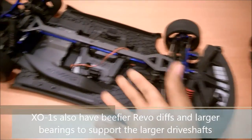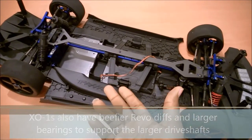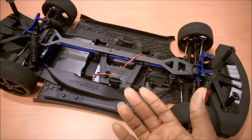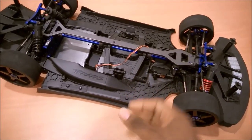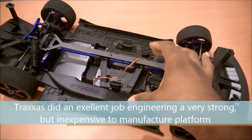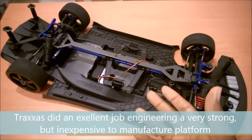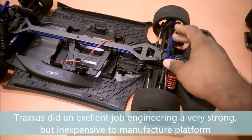I mean, the underbody is just aluminum plate with holes drilled in it. It has to be machined, but it's a very simple design. These plastic pieces are a little bit complex. There's some engineering that went into this, but this is molded plastic. So the expense is really coming from all these little upgrade parts.